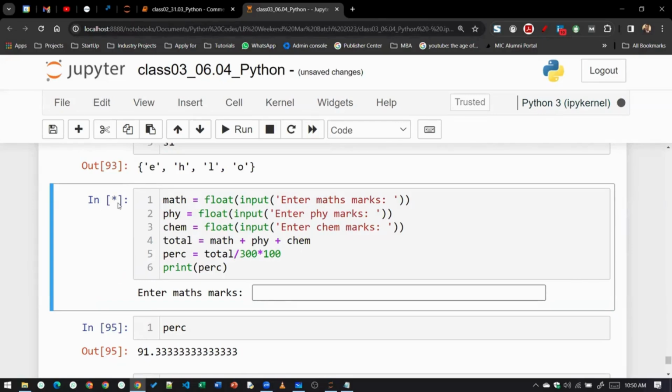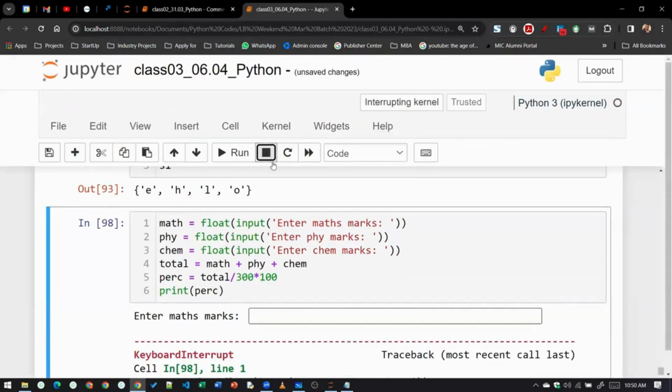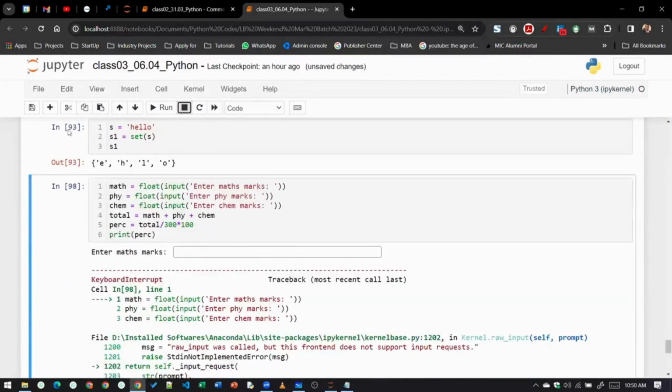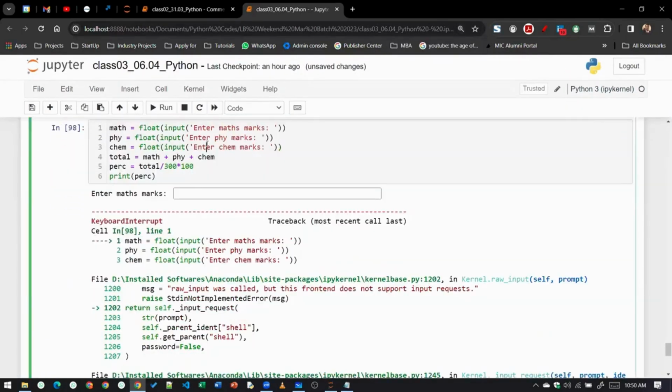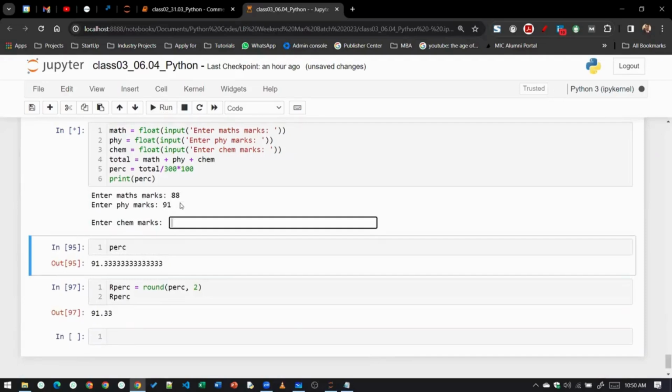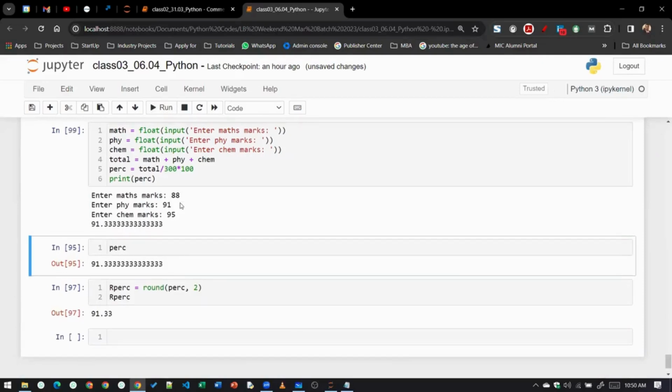That star represents that this particular cell is still running. So if you want to remove that star, either complete the running, or just press the stop button. You can see it will stop the code. Then rerun the code. Got that?